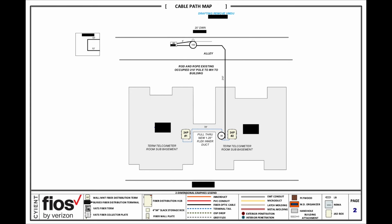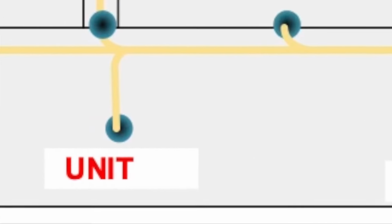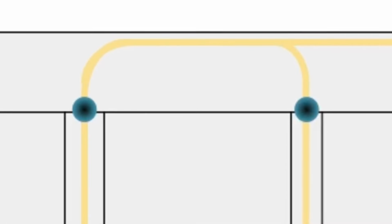After the on-site inspection, the contractors will draw up formal plans for the work, showing exactly what they plan to do. In our case, we have two buildings with three units per floor over four floors. They would run through the utility closets of one stack of units and then extend the conduit over that unit to the other two stacks and drop down back to the bottom floor. This would keep all wiring hidden and contained within the utility closets, but the contractor issued a warning. If one owner does not permit access, the entire project would stop in its tracks.